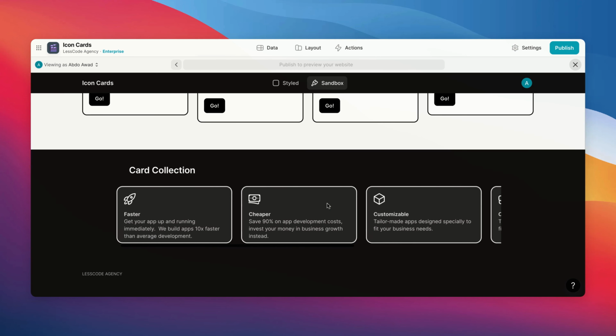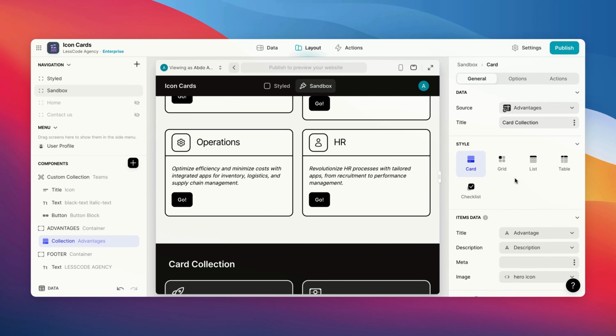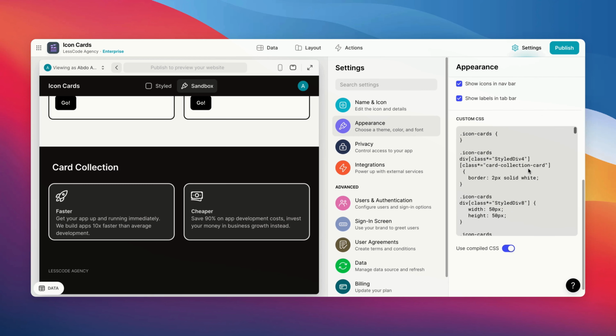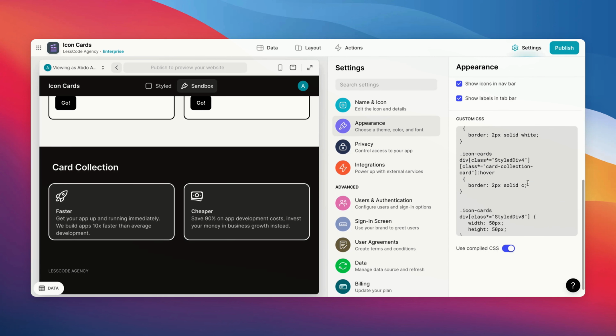So the only thing remaining is to update the title and the description. Or I can also do this. I'm going to copy this one and say when on hover, if the mouse is over this section, make the border a different color.